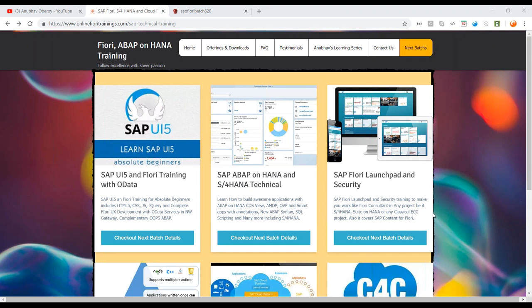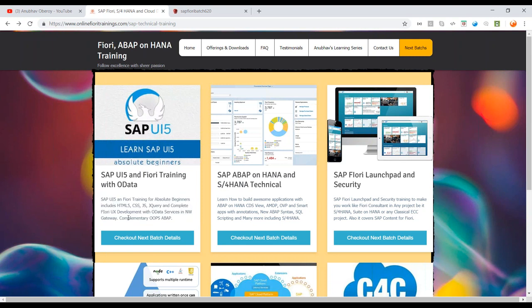Regarding this SAP UI5 and Fiori, do we also need to have knowledge of ABAP, because I'm coming from a portal background? No problem. You don't need any knowledge of ABAP. As I mentioned at the beginning of the course, absolutely zero knowledge is required. If you have ABAP knowledge, it is a little advantage to create OData services, but I have something for you. Those who have no ABAP knowledge, we will learn a service generation technique by which you can create OData services also.